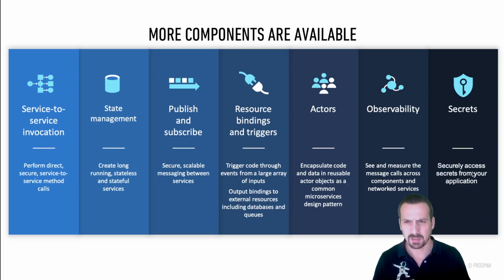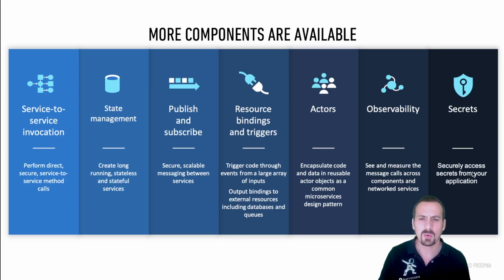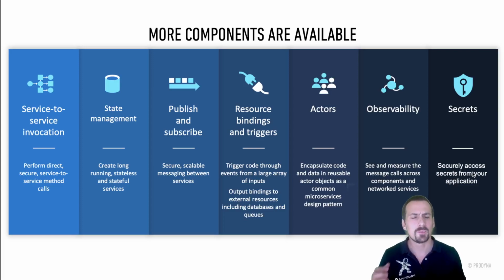There are more building blocks like resource binding and triggers, which means I can listen on different resources if something happens, or I can send events or triggers myself to these applications. There's a wide list of supported triggers or event sources. You always have to look at whether the source supports outbound or inbound or both directions. But have a look. There's a huge list available.